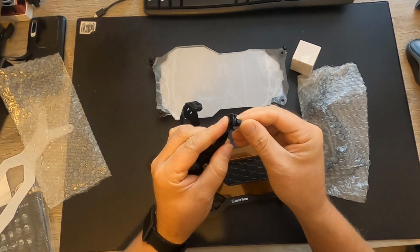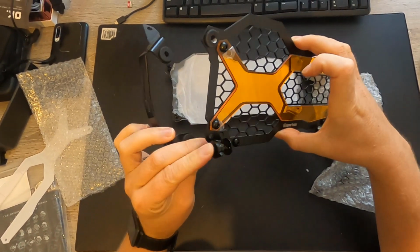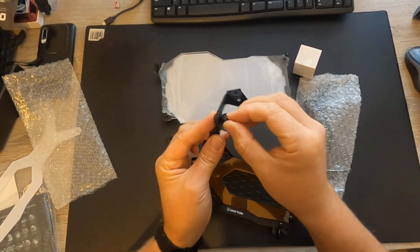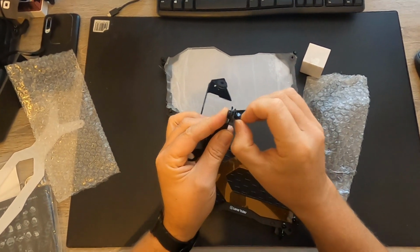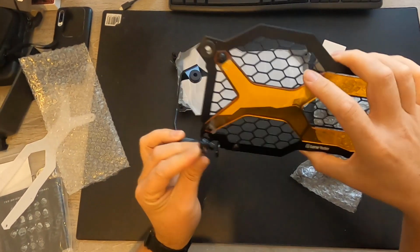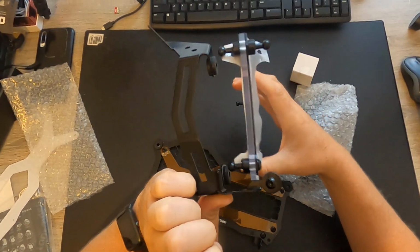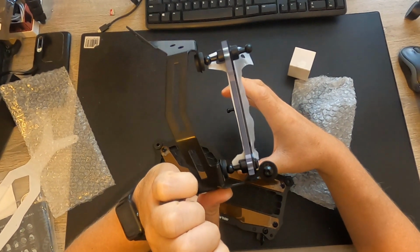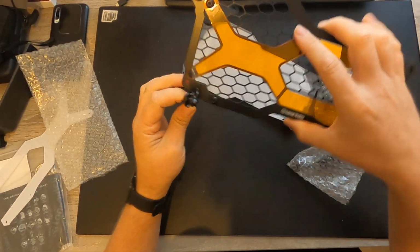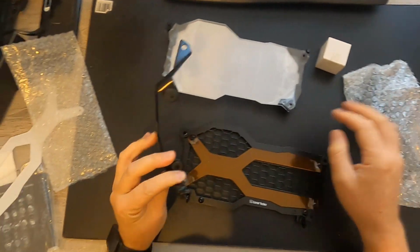Then you just have to release this M5 and attach it here on both sides, so that fits in there quite nicely. Basically just remove that lock nut or nylock and the washer, and put this on, and then put the nylock and washer back on. You're good to go. And then all you have to do is add the clear first when it's on the bike, and then add this, tighten it up, and then tighten up these 2 points here, and then you're good to go. So a very simple installation.